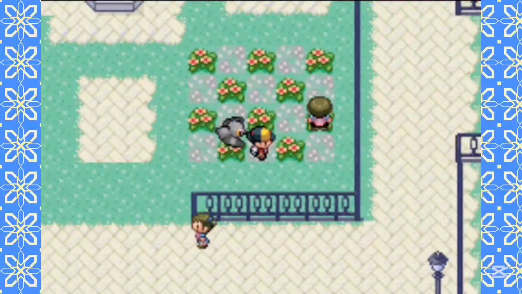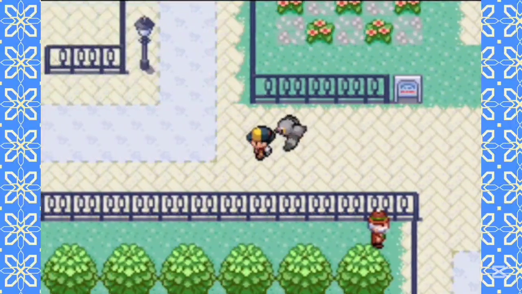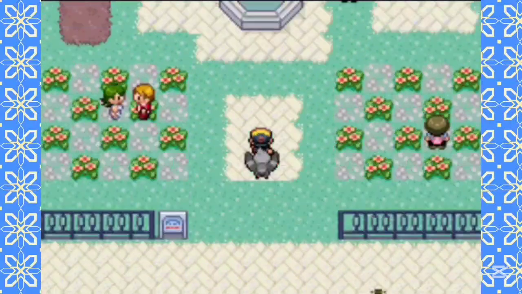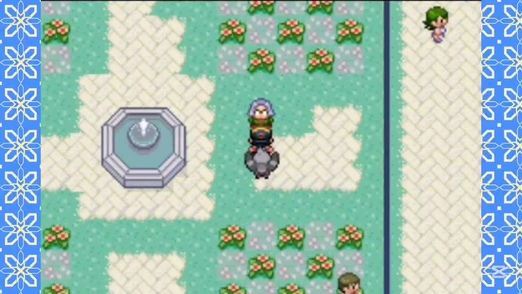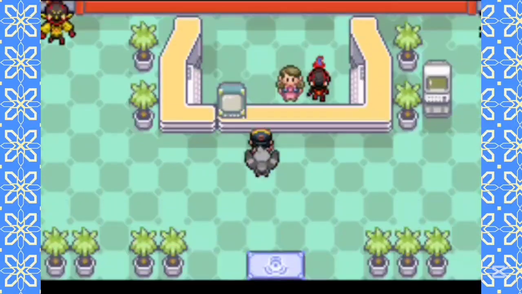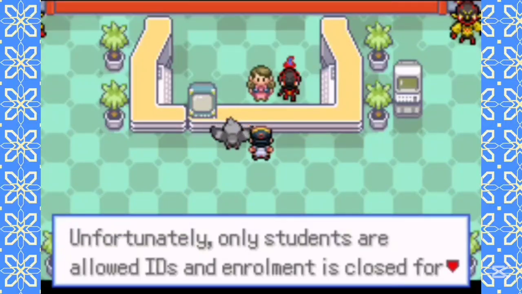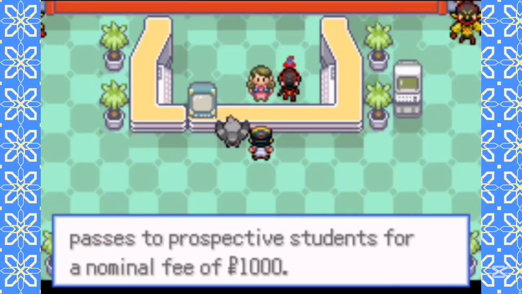We picked up a whole bunch of berries, and now we're just exploring this little park in the middle of town. It looks like this city is massive, probably the biggest one yet. So I think we should just start off in one area and make our way around. But first off, let's go to the Detective Academy.